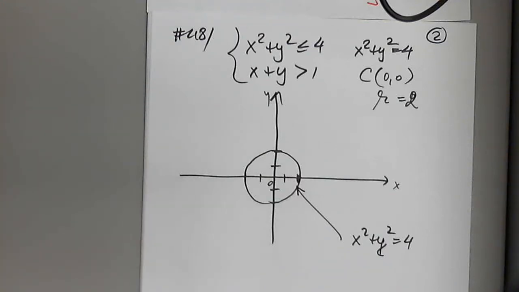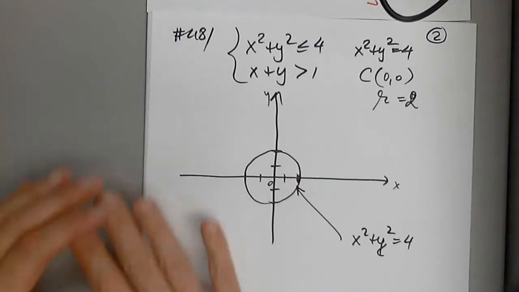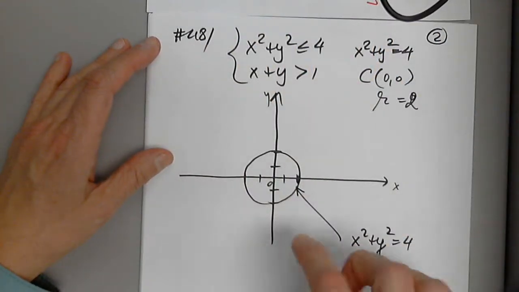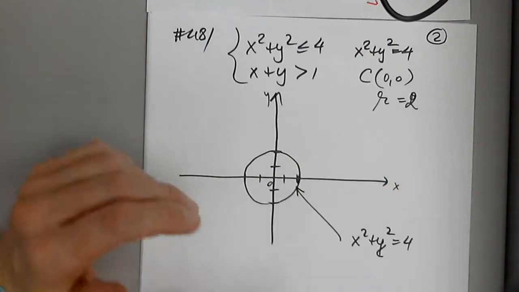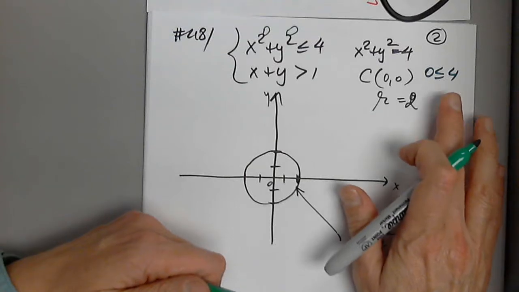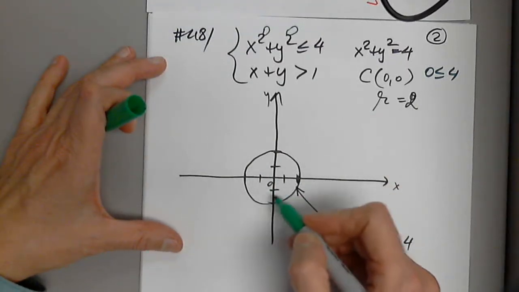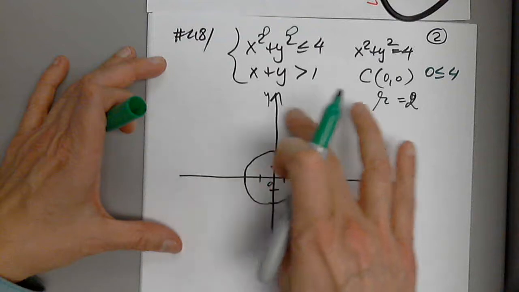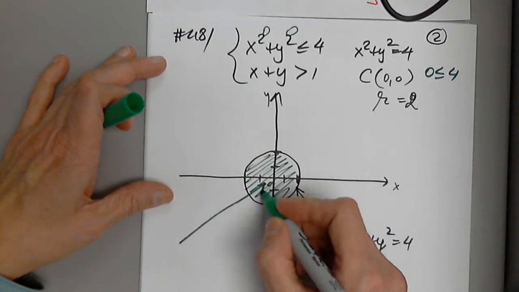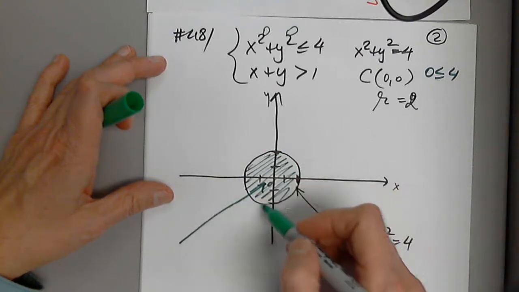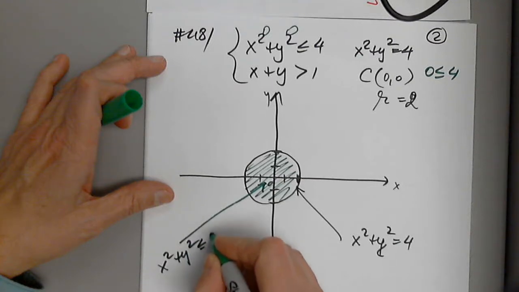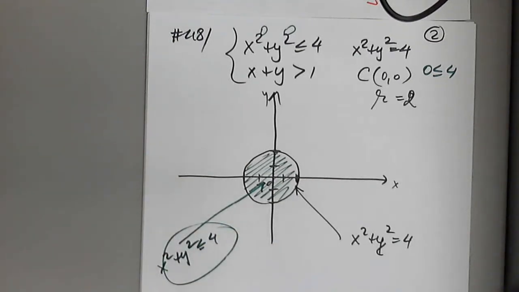I see that this circle divides the entire plane into two regions, the inside and the outside. I'm going to check the inside with the origin again. And I get 0 less than or equal to 4. If you say this is true, I will shade in the inside. If you say this is false, I will shade in the outside. It is true. So all points on the inside, including points on the circumference, represent solutions to this inequality.